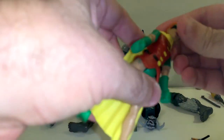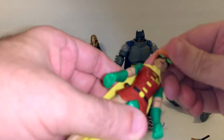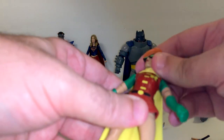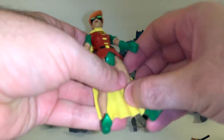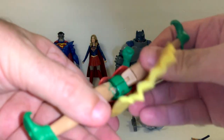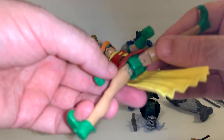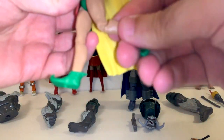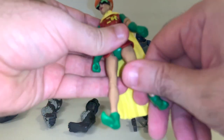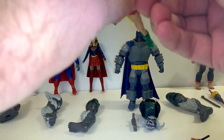This is Robin. Doesn't have a whole lot of up-down movement with her head, which is painfully frustrating, especially since she should probably be looking up to Batman once in a while, and that's simply not going to happen ever. I do like her cape, though. These DC figures usually have these amazing... Oh, look at that. Look at the paint. That's just terrible. But they usually have great articulation. Single joints, unfortunately, but at least she's got better movement than... She should have double-jointed everything. I mean, come on. She was the epitome of agility.